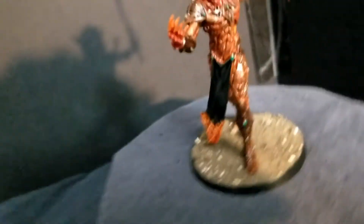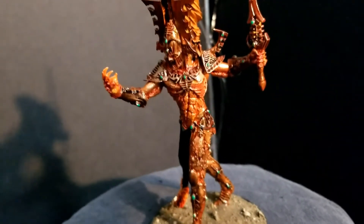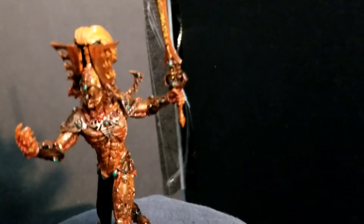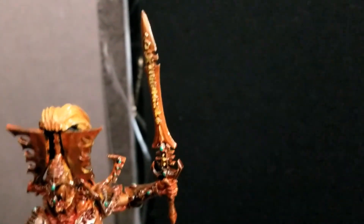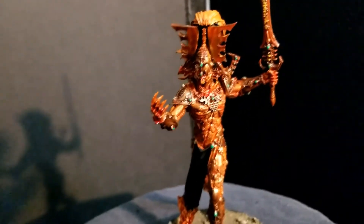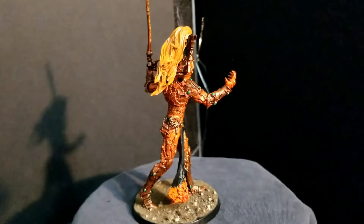Finished up with the detail painting, and we're going to call the Eldar Avatar of War finished. Went in with the transparent black and painted in the boots, hip plates, and shoulder pads, just to bring out a little difference in color from the overall gold and red that we were getting. Went in and picked out all the little gems in green. Then I did the runes on his sword in yellow to help make him stand out again. Decided his hands were red enough to fit the bloody-handed god. All in all, I am very, very pleased with how this guy turned out.